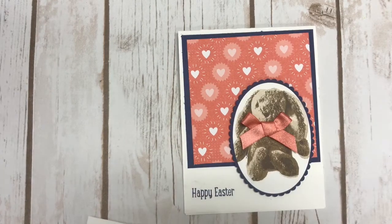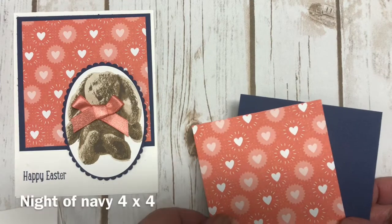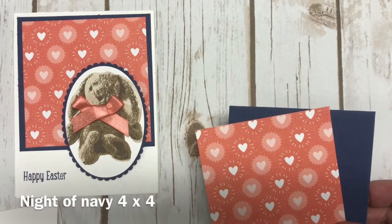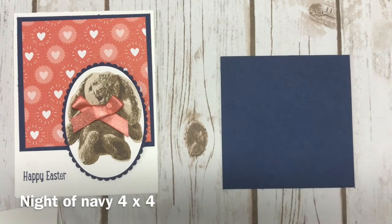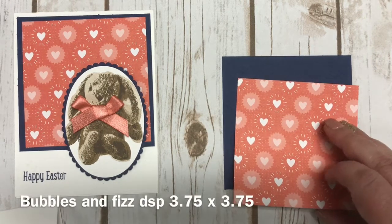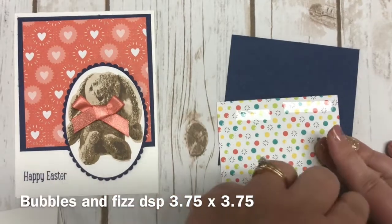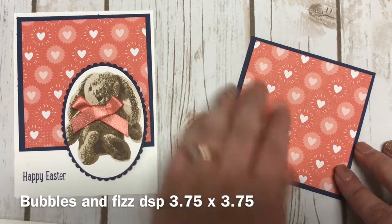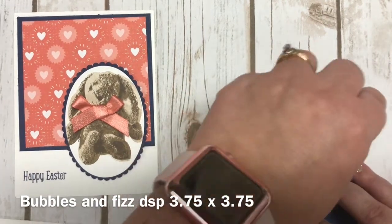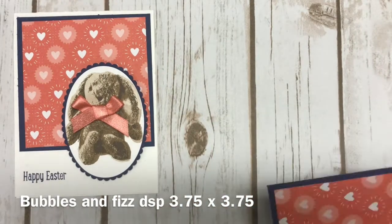Then I paired some of our celebration paper, the Bubbles and Fizz paper, with the Night of Navy cardstock. This is cut 4 by 4. This is cut 3 3/4 by 3 3/4. I'm just going to adhere this piece of Designer Series paper onto my piece of cardstock. And then I'm going to adhere this onto my card here at the top.